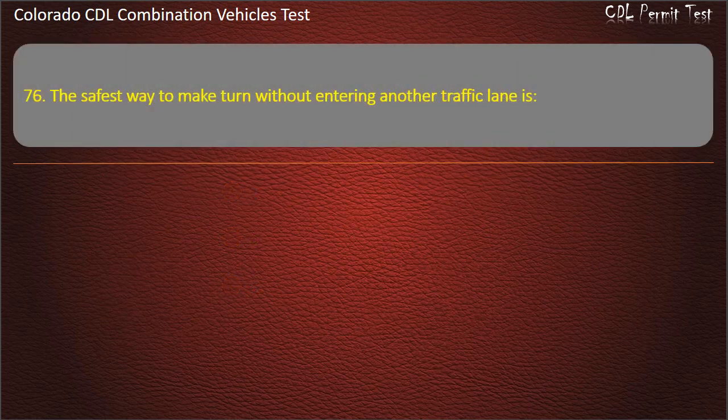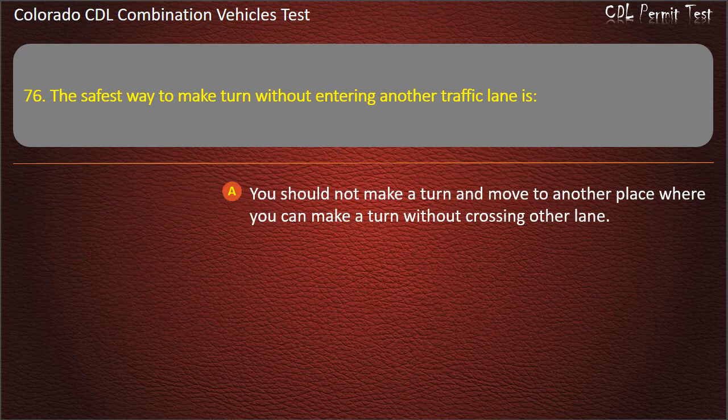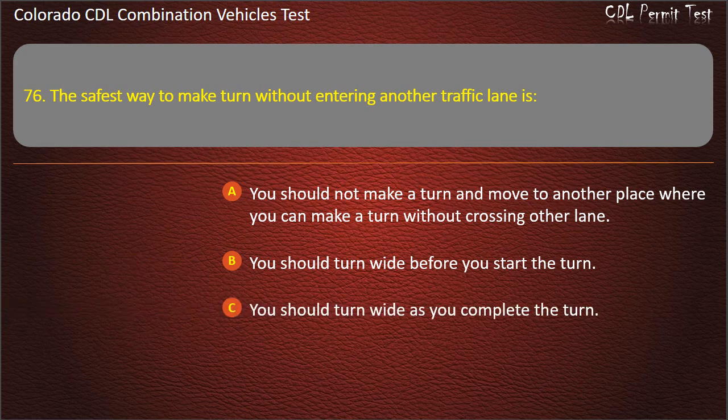Question 76. The safest way to make a turn without entering another traffic lane is? You should not make a turn and move to another place where you can make a turn without crossing another lane. You should turn wide before you start the turn. You should turn wide as you complete the turn. Answer. You should turn wide as you complete the turn.